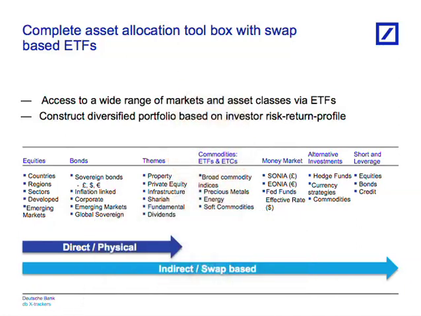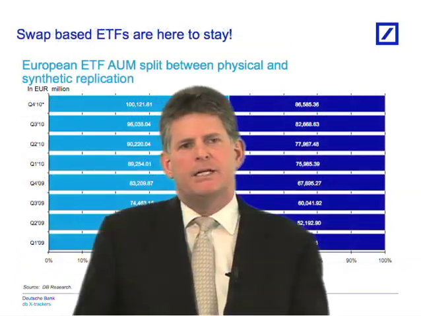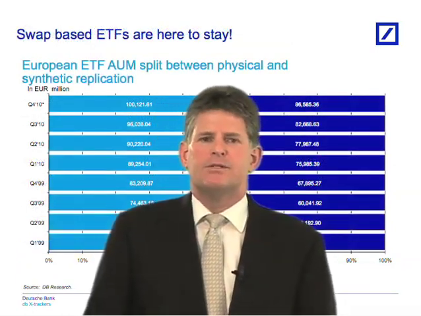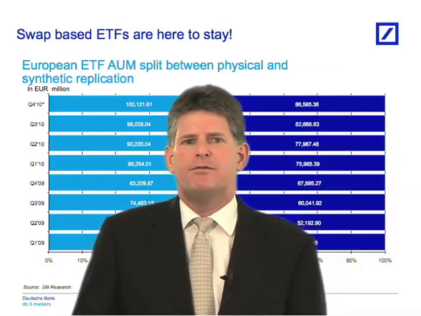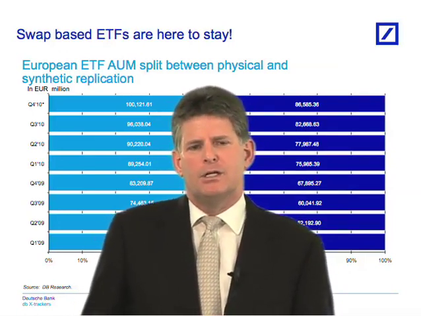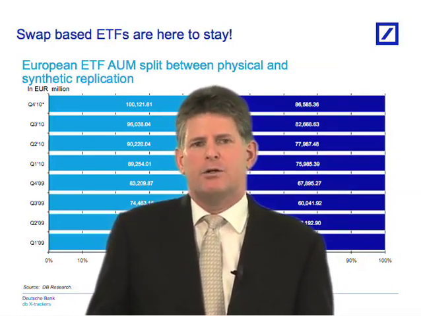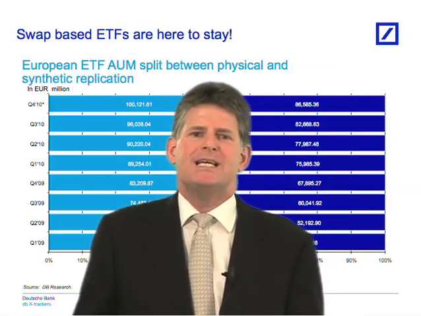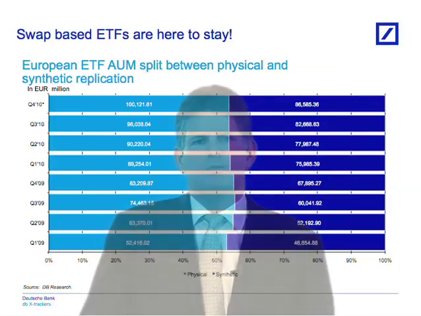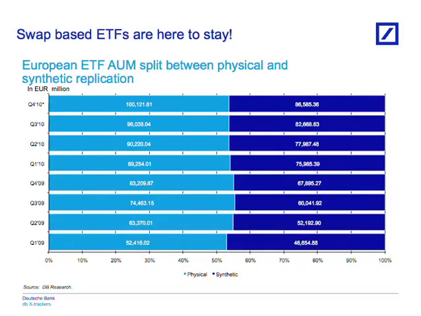If you think about where ETFs have come from in terms of the European market, ETFs really only have just over a 10-year history. In terms of swap-based ETFs, they had a degree of catching up to do, but swap-based ETFs are very much here to stay. In terms of total assets under management, the split is now roughly 50-50 between both the physical and the indirect or swap-based approach. Indeed, most new fund launches that we've seen in the last 3 years, well over 3/4, have been in the swap-based ETF structure.